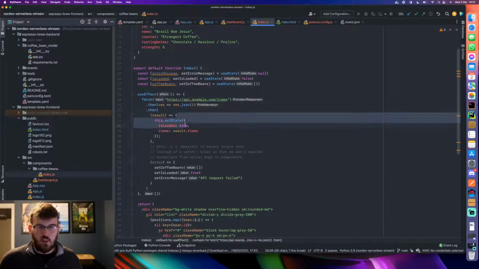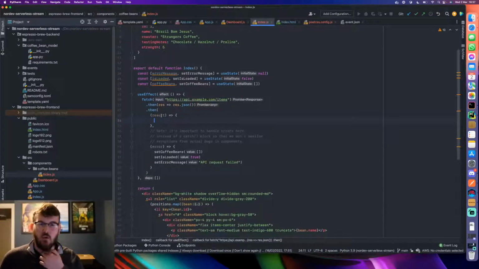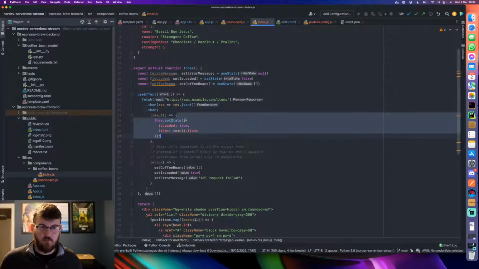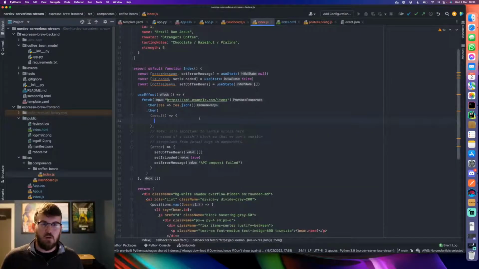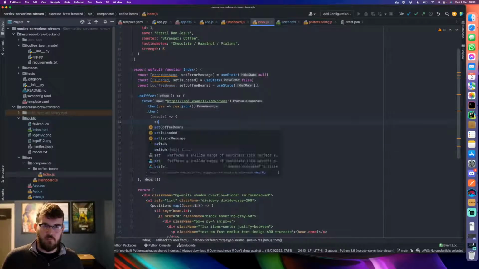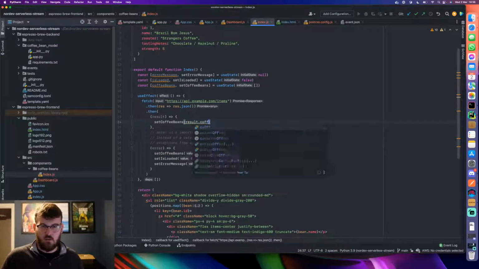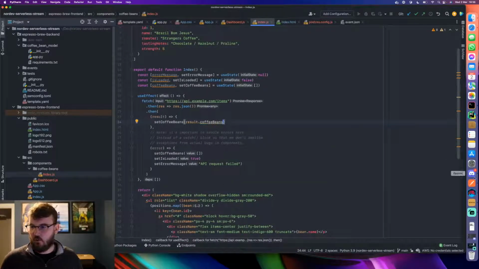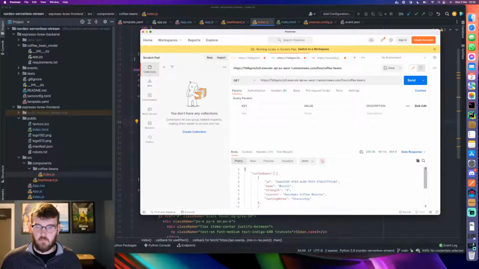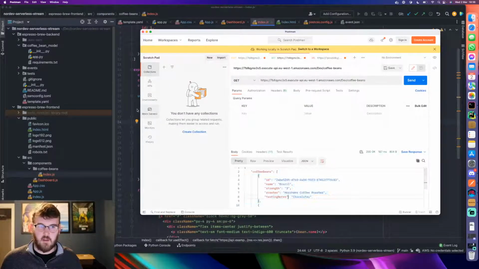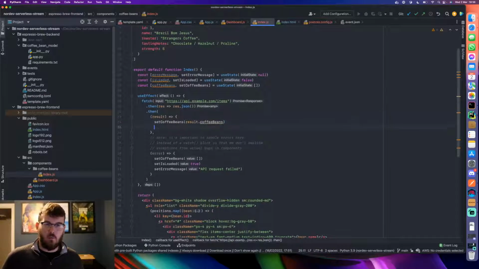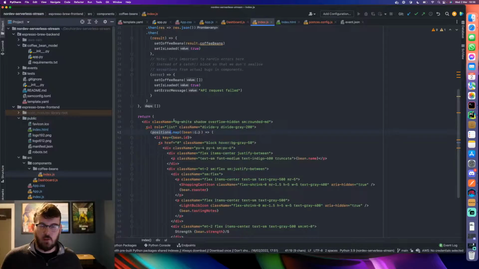Then what we'll do in this one is, once we've got our result back from the API, we will update the coffee beans here in the state. So we'll say set coffee beans to be, I think we return it as coffee beans if we look in Postman, which is like this. And then this is the list we want to populate in our React component. We'll populate that, and then we'll set isLoaded to be true. So then in here we'll be able to change this to say, okay, this is going to be our coffee beans.